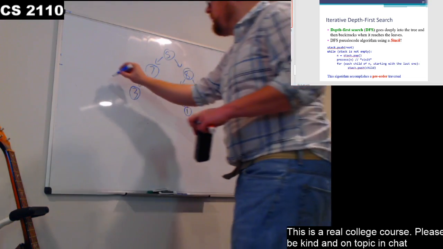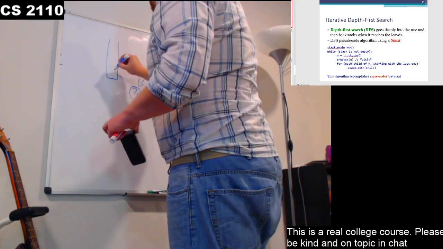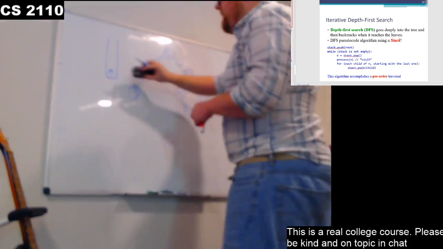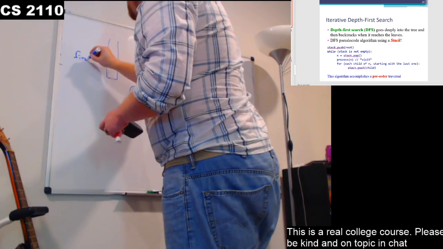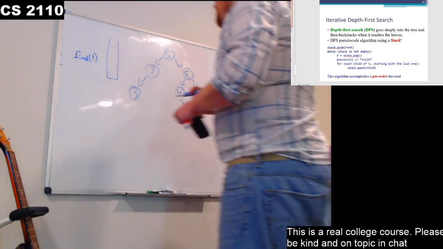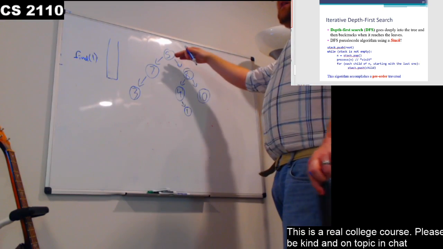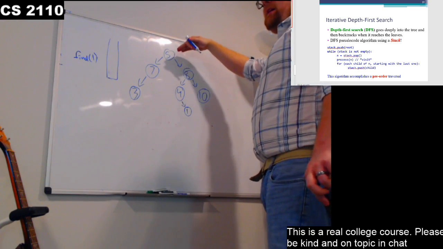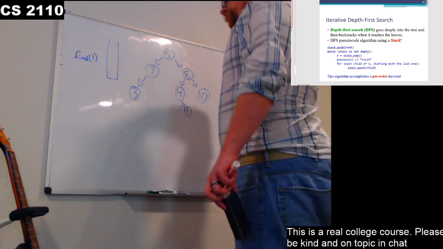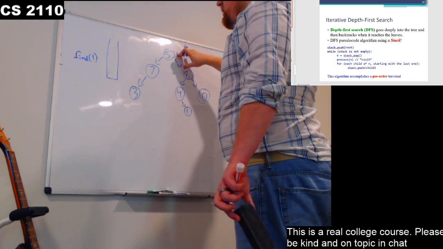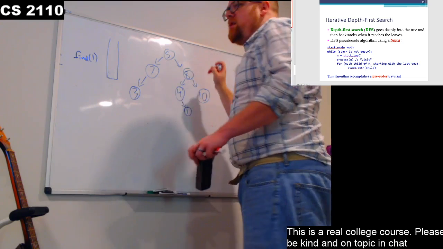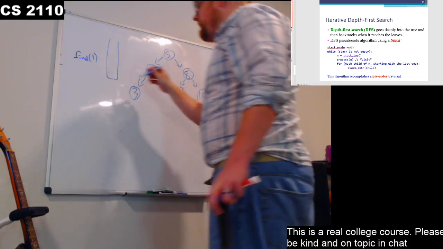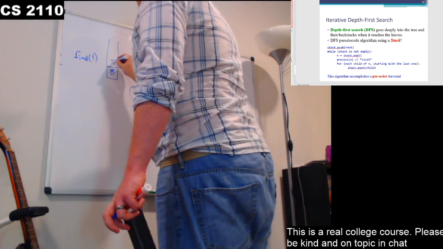I start with the root. Here's my stack. I start with 5. I pop 5 off the stack. Let's say I were looking for 1. This is find 1. Well, in this case, 5 is not 1. So when I process it, that's false. So I check the left and right. So I'm going to push in reverse order. So right, then left. 8, 7.